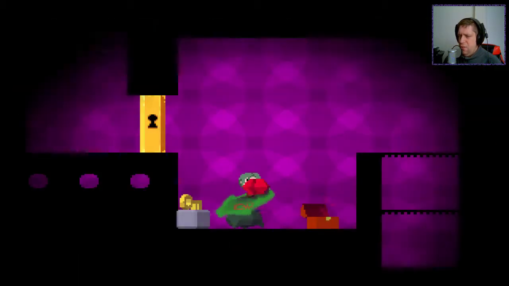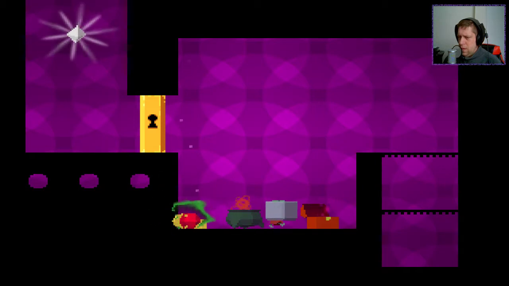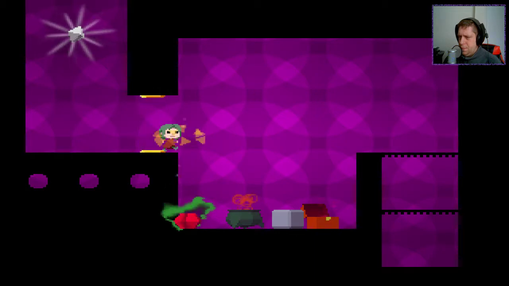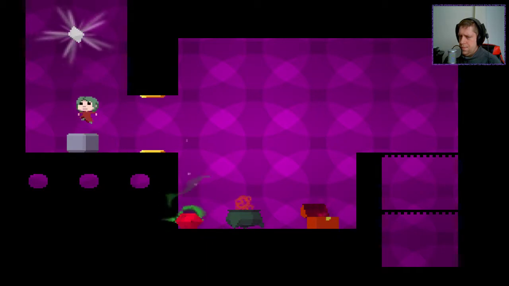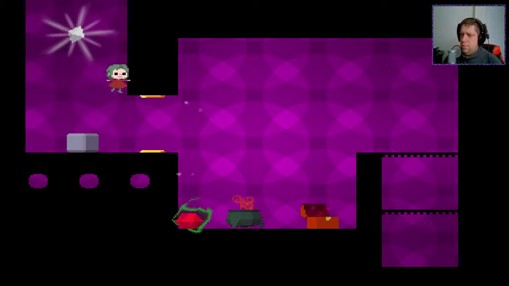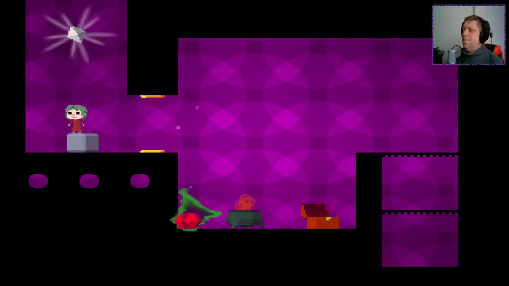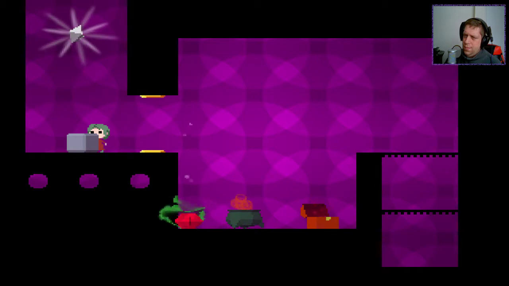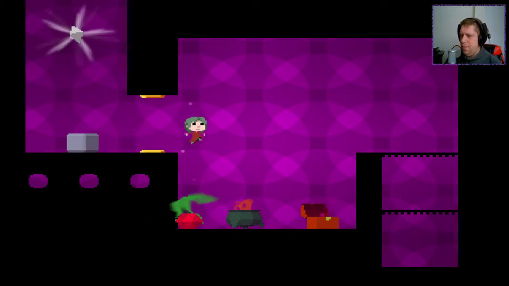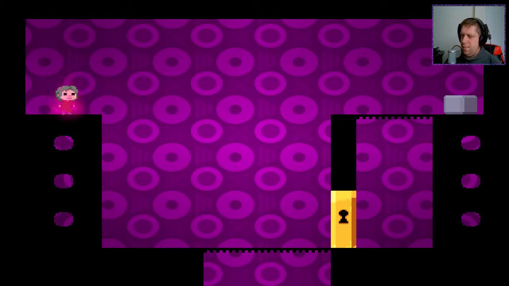I did it before, I just made that stupid mistake. Key before the block. Oh, are you kidding me? I do need that up there. Do I have to rinse and repeat? Possibly. Because I can get another key from here. Yes, I need to rinse and repeat.